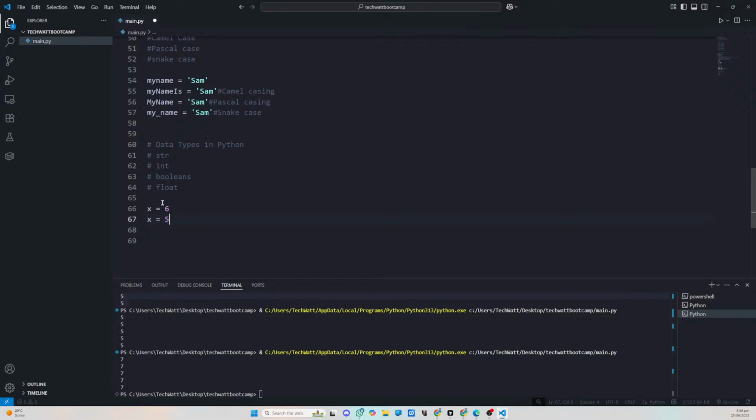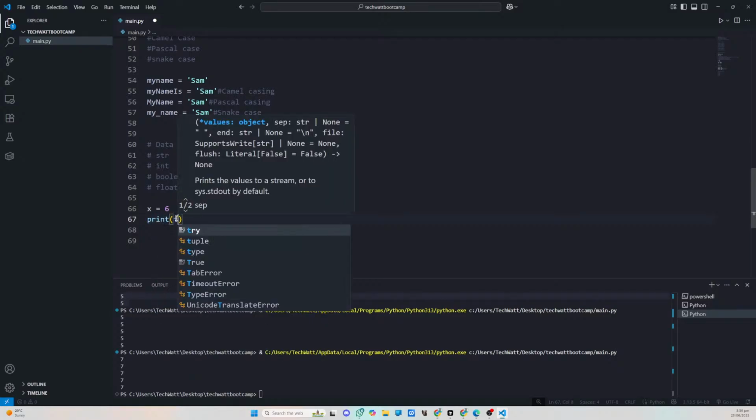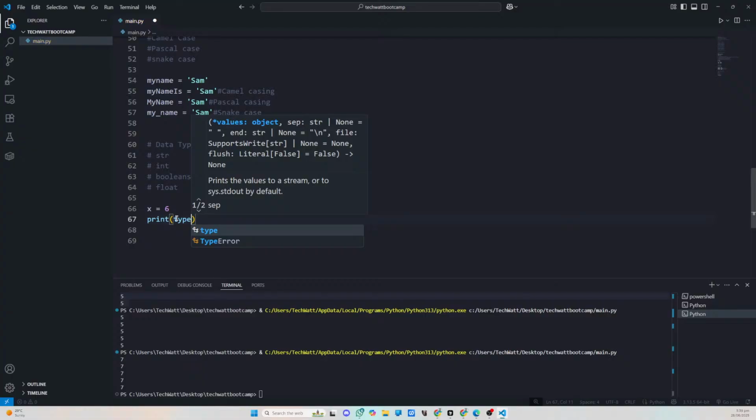So when we say x is equal to 6, we can all testify that 6 here is an integer, so the data type for x is an integer. In Python, to know the data type, you just print and use type, which is also a function.